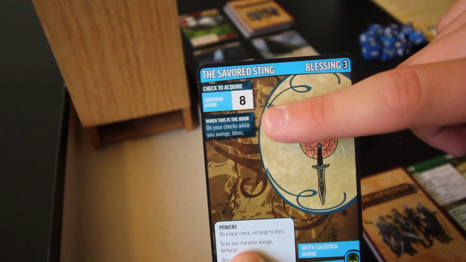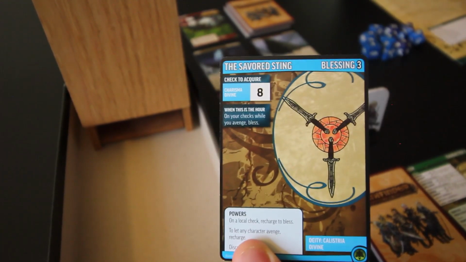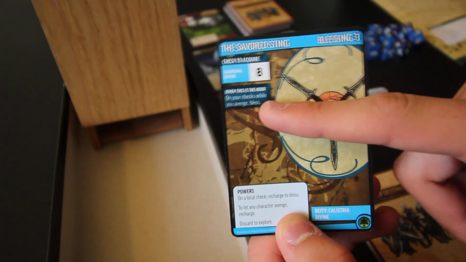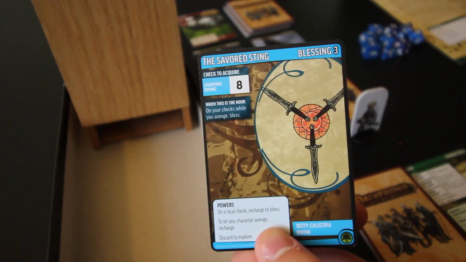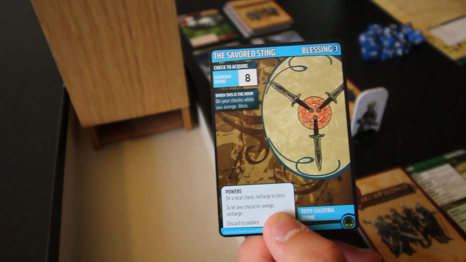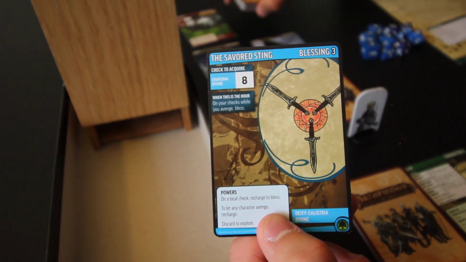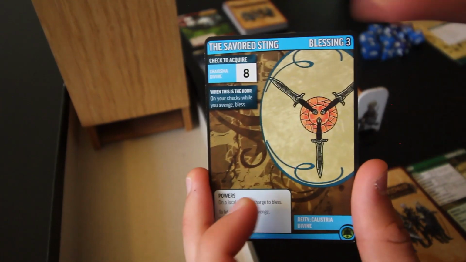It says, when this is the hour, on your checks, while you avenge, bless. This has a bunch of keywords in it, so it's going to need some translation. While this card is the top card of the Hourglass discard pile, it is known as the Hour. And you're going to be able to avenge, when you avenge someone else's check, which is actually not going to matter in the solo game, but in a multiplayer game, or when you're controlling two or more characters, if a character fails a check, then you are able to bury a card from your hand, removing it from the current game, and then you are able to attempt to make that check yourself.